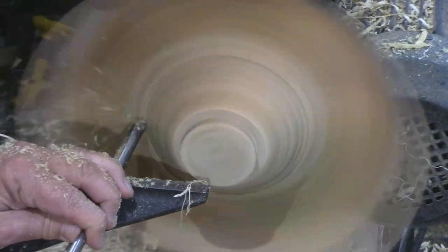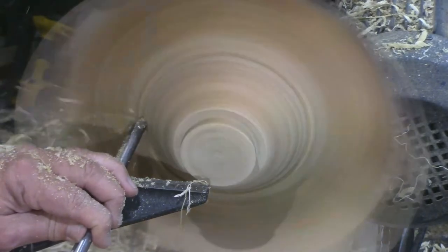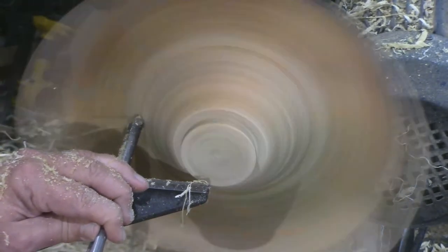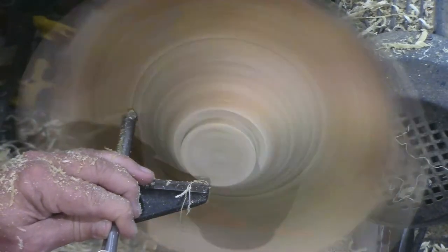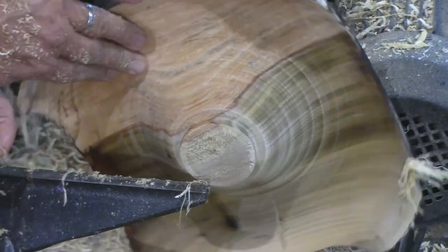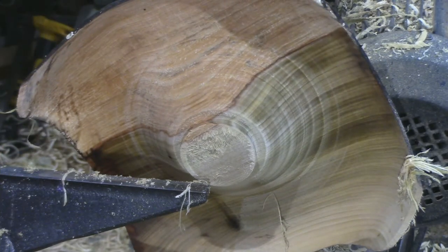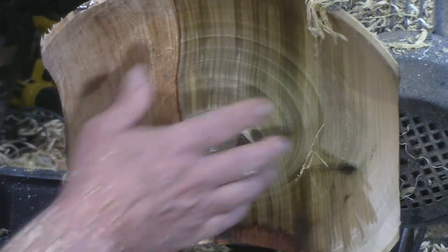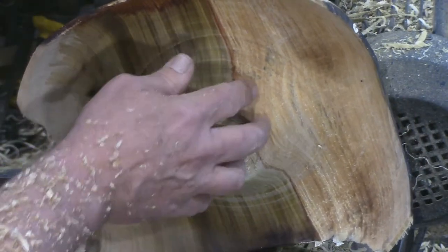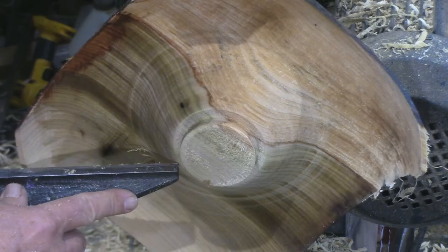It's got this funny grain. That soft spot makes the tool want to bounce. And I was thinking that maybe a little bit bigger tool would take that away. Okay. But it didn't really do anything more for me than what I was getting.